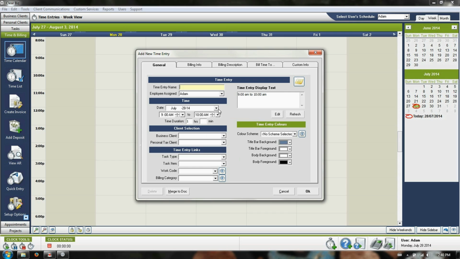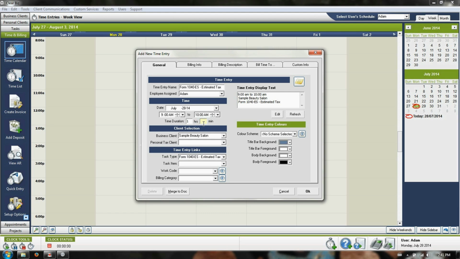Now, if you're doing it after the fact, when you just simply click on the calendar, it will open up a single time entry. So then you can come in here and you can say, I worked on this client's file, and it was for this kind of work. And you'll see that when you select a specific task type, it fills out other detail based on it.